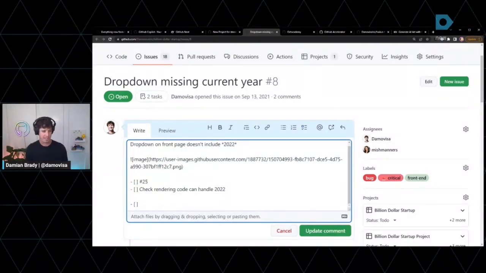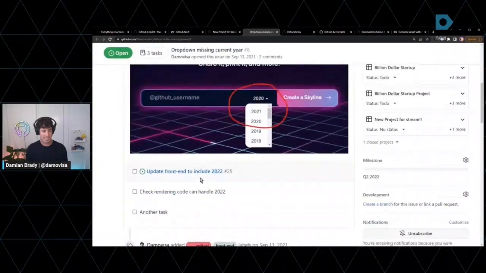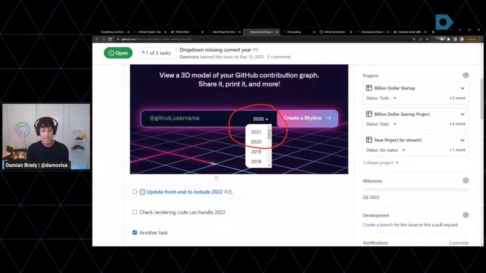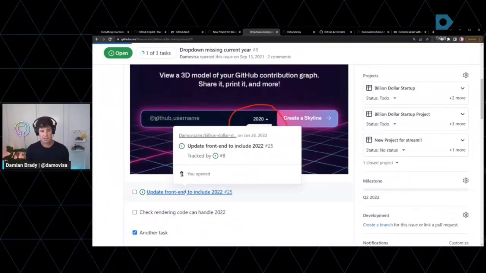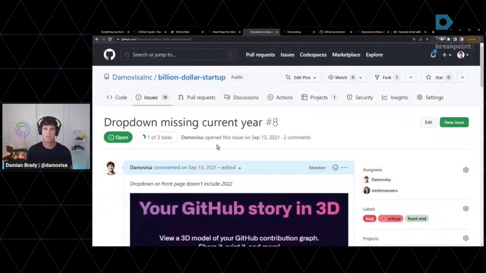We can see that there are two tasks. Other task here. Now there are 3 tasks, and we can see which ones are done and which ones aren't. So if we mark that one as complete, we can see that progress, 1 of 3 tasks done. We can also, like I implied, convert each of these tasks to an issue. So it means we can break down each of our issues into sub-issues and things like that. If we drill into one of these sub-issues, we can see that it is tracked by issue number 8, which was the parent issue. So we have this hierarchy of issues there. Super useful for planning all your work.